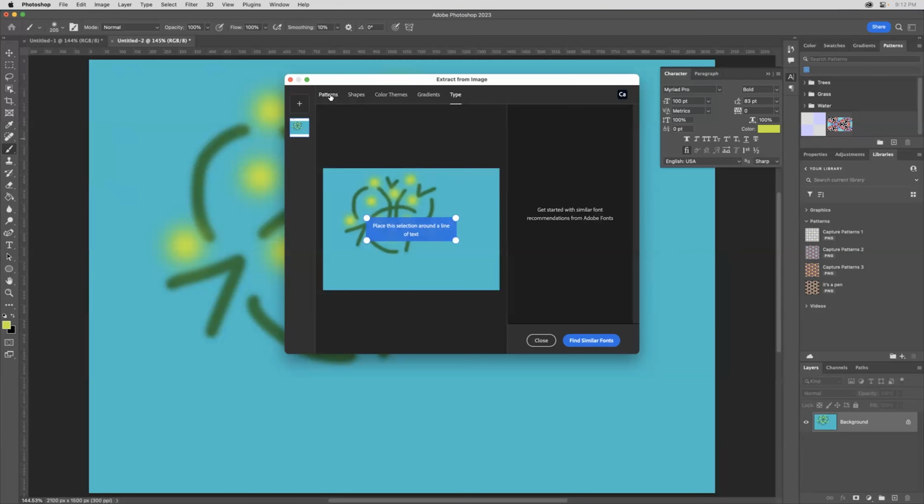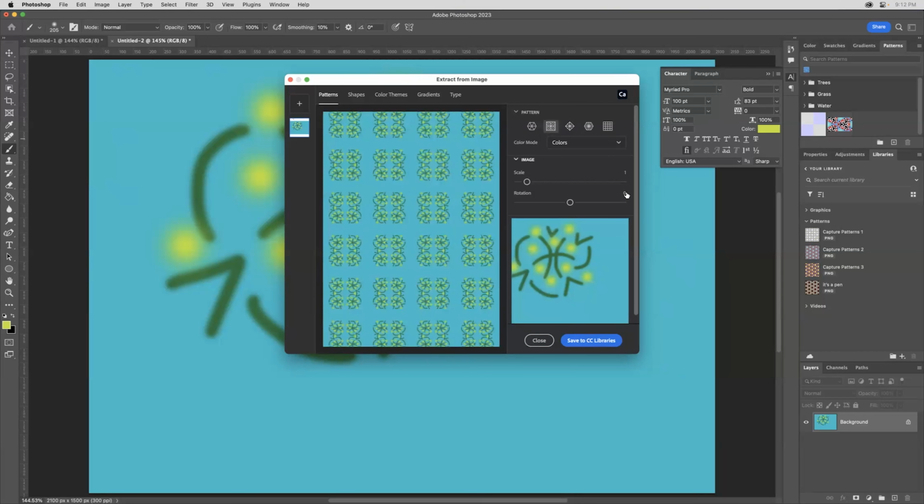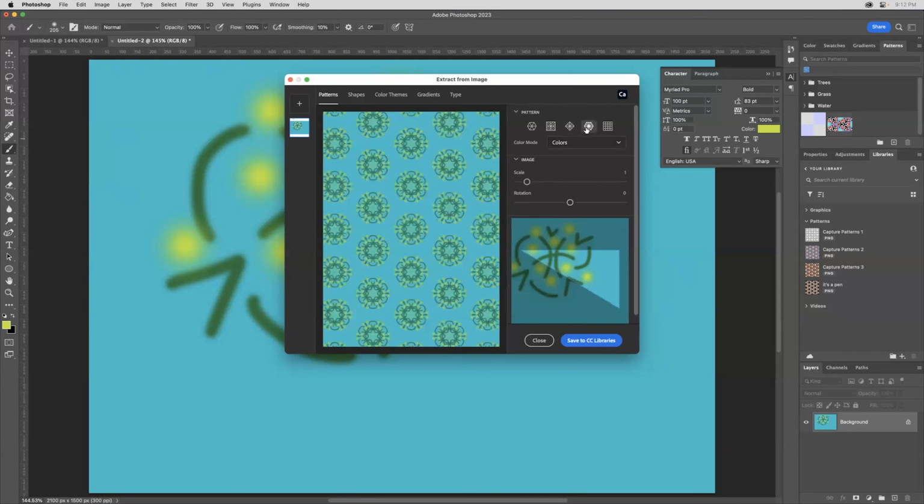For now, we want patterns. So I'll click on the patterns. And there are multiple ways we can choose when we create these patterns. If you click on these, it combines them together to make a repeating pattern in different ways. So you can choose one that works best for your image.